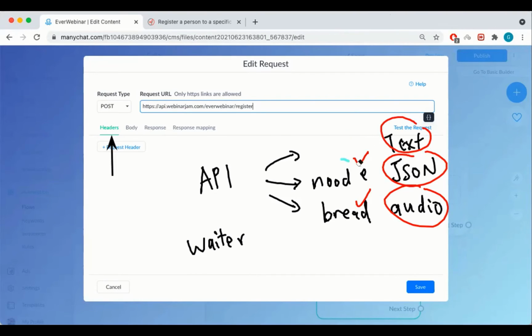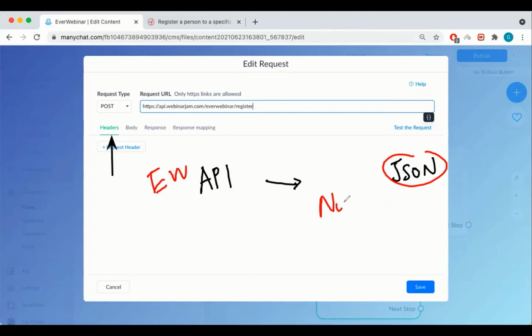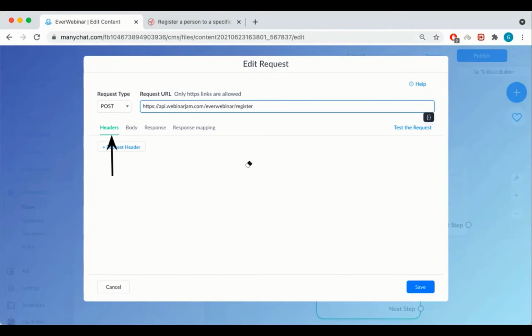And in here, because the EverWebinar API only has the JSON file, you don't have the choice, all right? You don't have the choice, no choice, all right? So for sure, it will just return or give you the JSON file. So at here, we no need to put anything at the header, okay? So we can just leave it empty here because we no need to choose. Only when there are other options, only then we need to input the header file here. Okay, so we can leave it blank here because in EverWebinar it just only returns a JSON file.